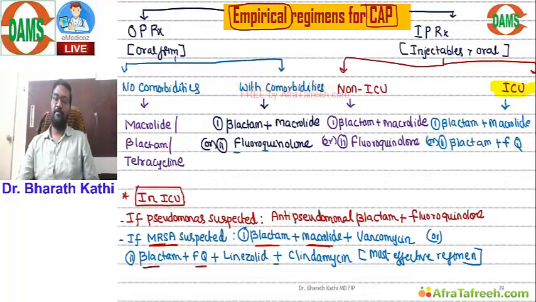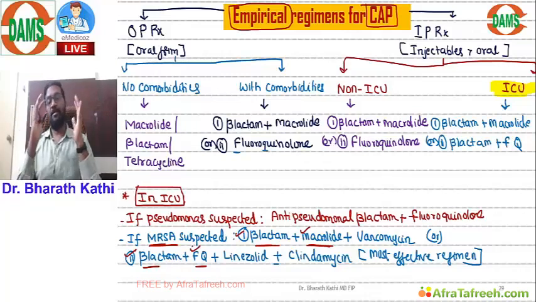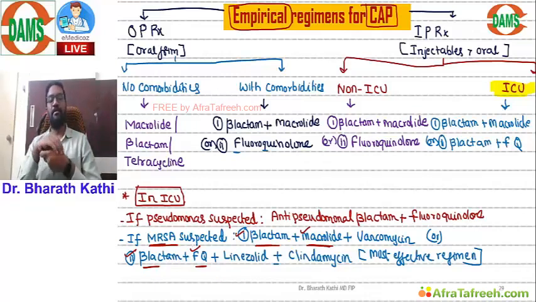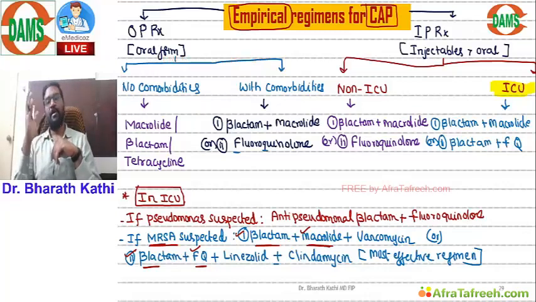So the point here is, whenever you are treating especially severe pneumonias empirically, you should give a regimen which has broad coverage. Now if you see in this regimen, this beta-lactam macrolide, beta-lactam fluoroquinolone will take care of common typical and atypical organisms, whereas this vancomycin linezolid will take care of the specific organism. So why we generally combine beta-lactam macrolide together is, beta-lactam will take care of the common typical organisms. Macrolide will take care of the atypical organisms.